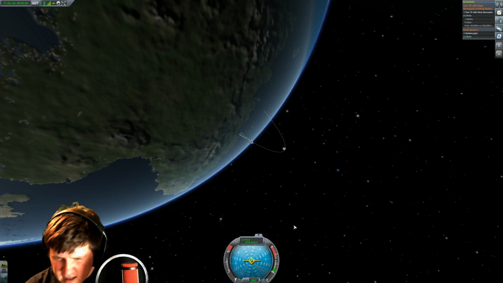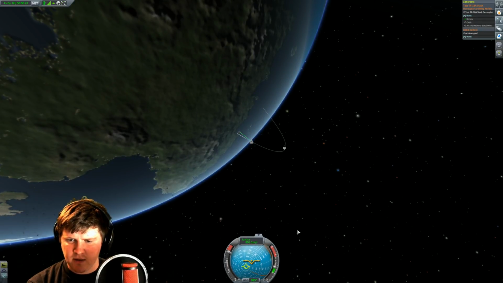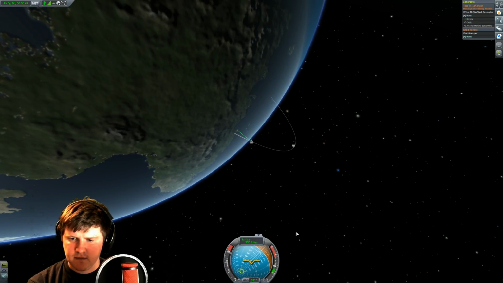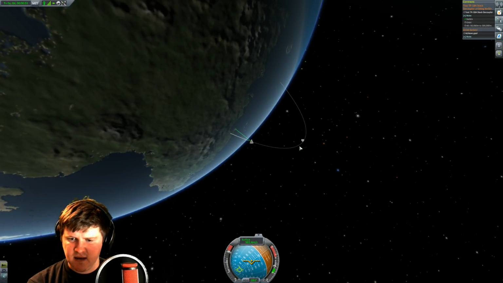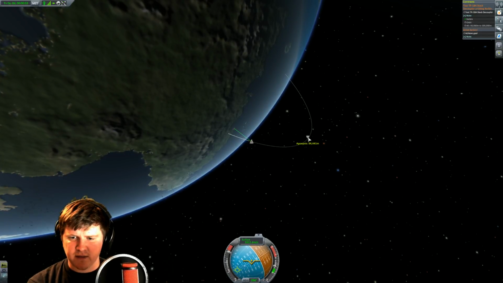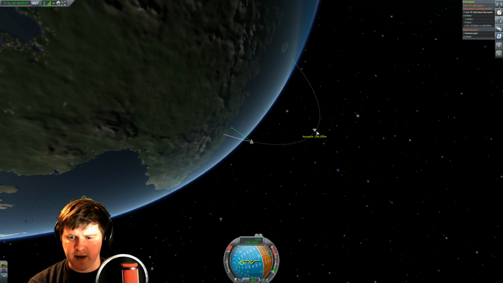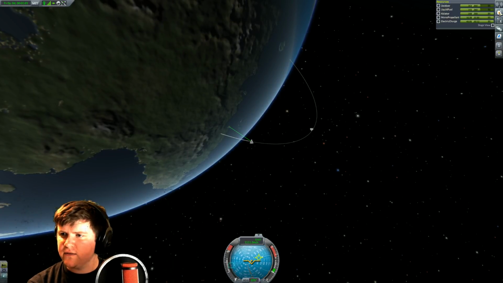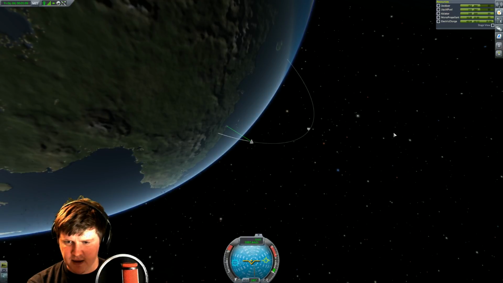Where's the 90-degree mark? Probably want to burn a little bit like this. I want to try and get this. Although it's not being very efficient with our burn. Right, we're at the 10,000 mark. Where's our fuel? That always helps me work out where on earth I am.